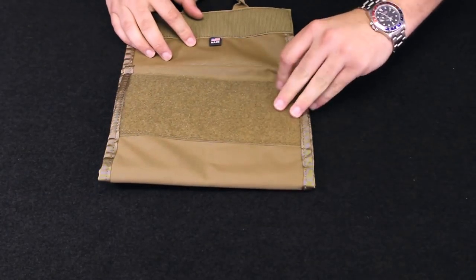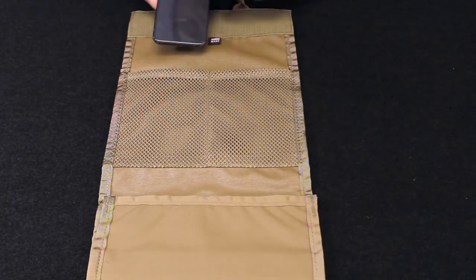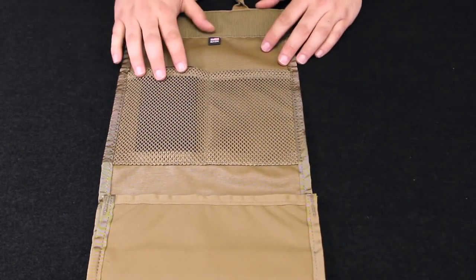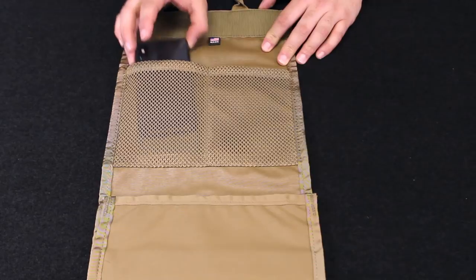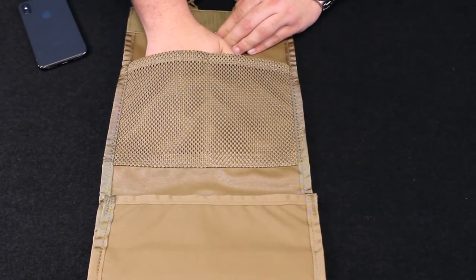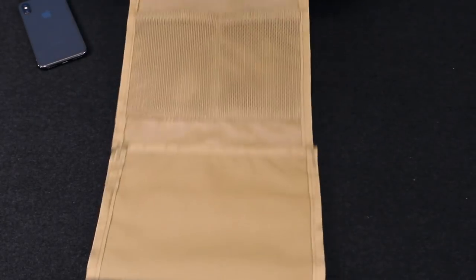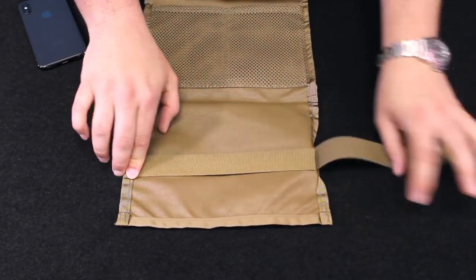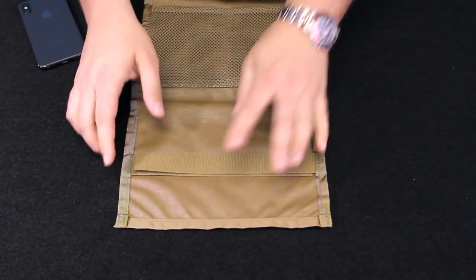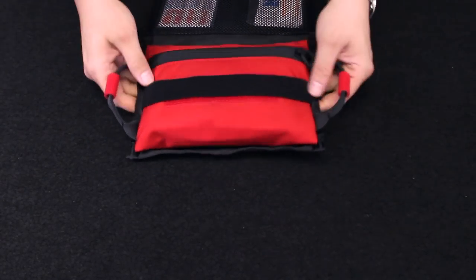As we open it up here you'll see the pockets — there are two sections of pockets. The first pocket is great for things like cell phones, and those are two mesh pockets that measure approximately four inches wide and five and a half inches tall. Also included is a rear pocket behind those two that measures approximately eight inches wide by five and a half inches tall. The bottom uses one wrap straps to create what we call the zip bag dock, and I'll show you with this one I have pre-loaded already. This enables you to take a standard sized ITS nylon zip bag and dock it inside of the Foldenizer.